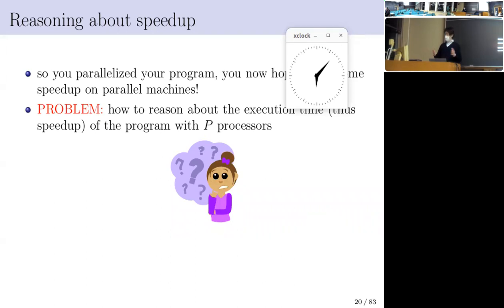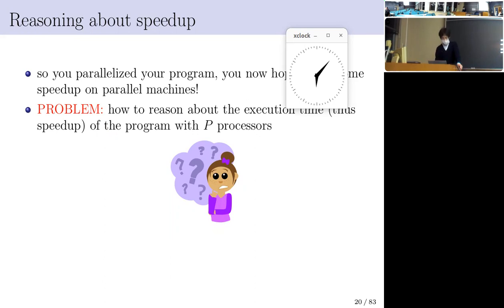So is there anything wrong with it, or no? That's the question. Of course, very intuitively, 8 times speedup using 32 processors is not very satisfactory. So you want to do something about it, right?